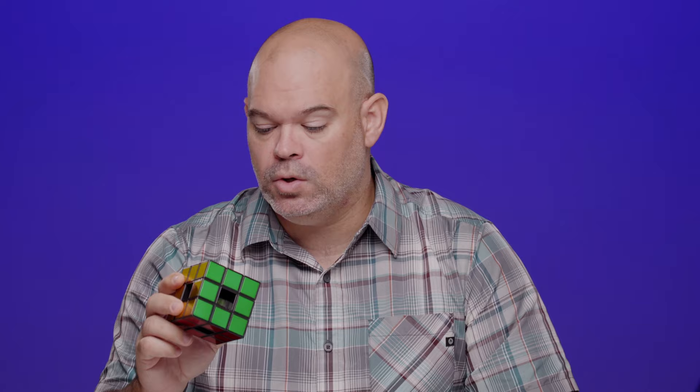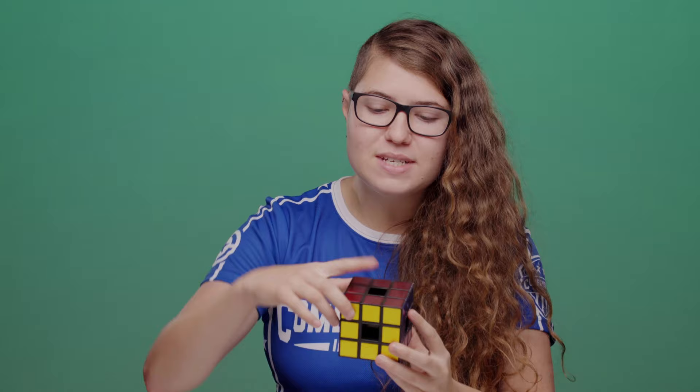Obviously it doesn't twist or turn or anything like that, but it does have six electronic games built into it, which is kind of cool. Every single side of the cube has a little button where the middle cube should be, and there are six different games you can play, one for each side of the cube. Today I'm going to play Lightspeed.